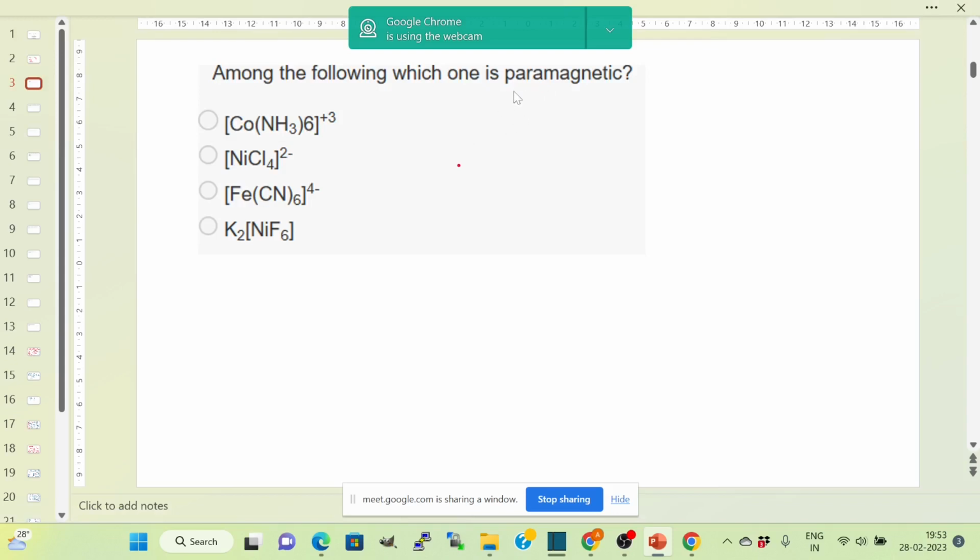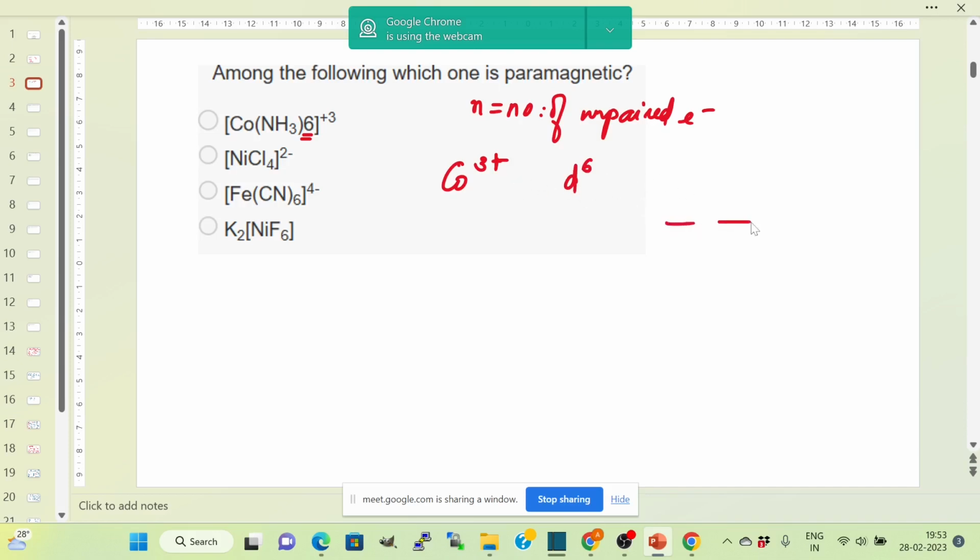So first, to look at whether a complex is paramagnetic or diamagnetic, we have to know the number of unpaired electrons, right? To know that, first we have to understand the oxidation state of cobalt, or the metal, and then how many d electrons it has, and then depending on the geometry, we will fill the electrons and see if the complex is paramagnetic or diamagnetic. From this we can see that cobalt is in 3 plus state, right? Cobalt in 2 plus state has d7, so cobalt in 3 plus will be d6.